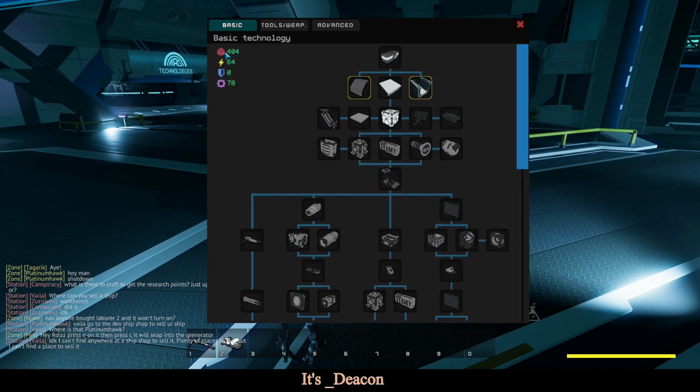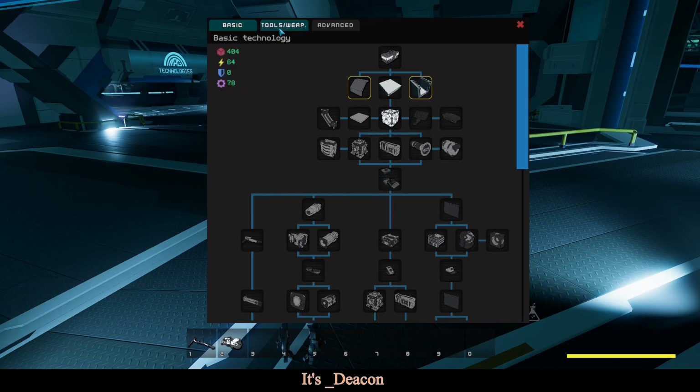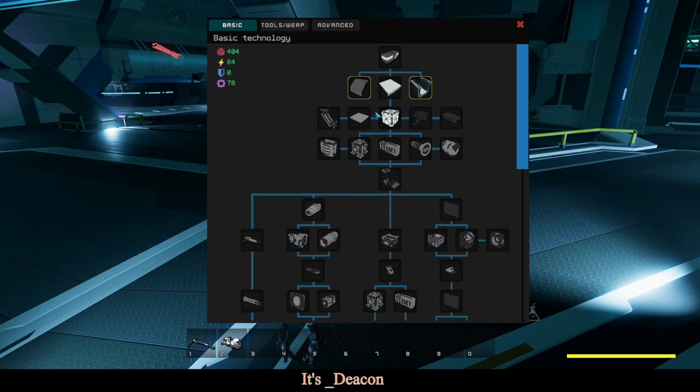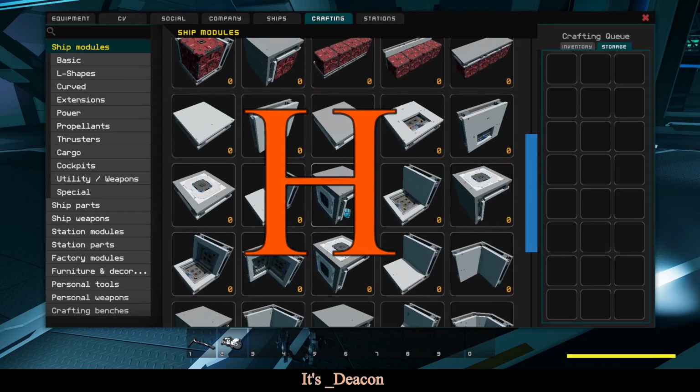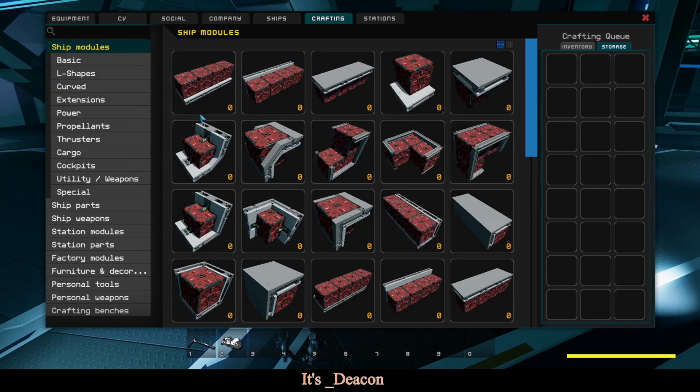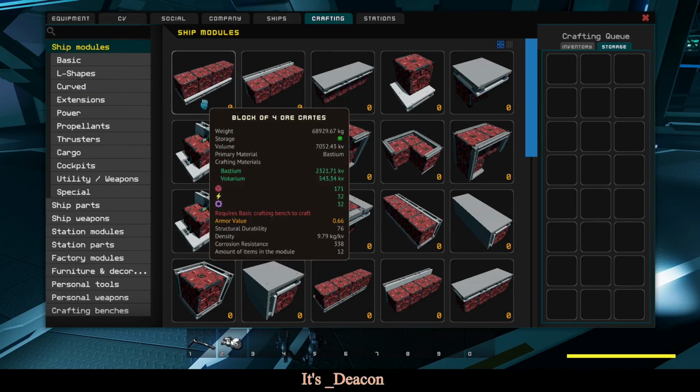And you say, well, how do I get research points? This is actually pretty simple. You can also unlock a bunch of other stuff in these advanced tools and weapons. So to do this, we're just going to click H. And in order to get research points, you have to craft items. So the amount of things you craft determines how many points you have, and what you craft determines what is given to you.